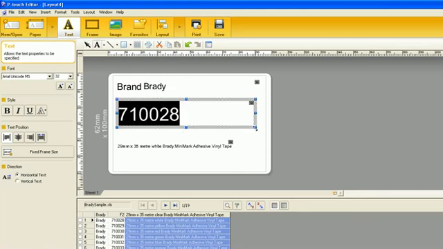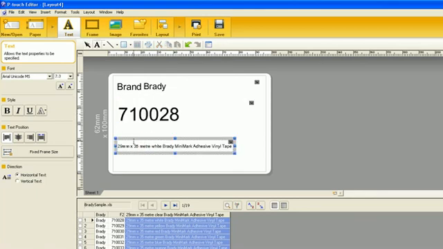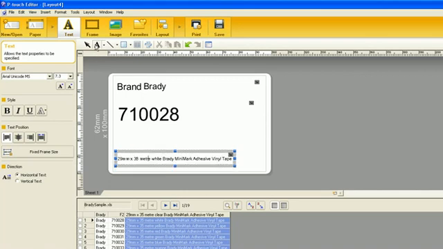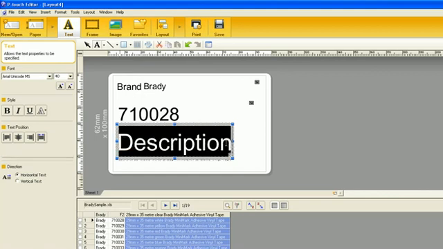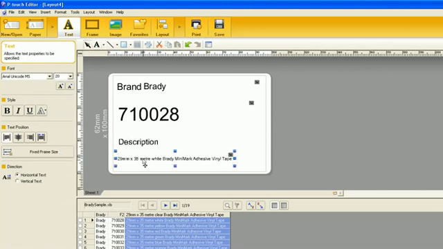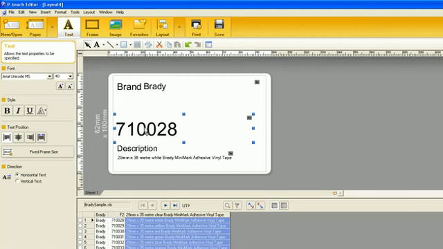The part number, okay, and then the description down here, we'll leave it as it is for the moment, and what we'll do is we'll just put our own description here. Again, we'll just reduce that font size down to 14 point. Okay, now obviously you can pick up each individual field and just tidy that label up, but for the purpose of just demonstrating this, I'm just going to show you very quickly. And in fact, we'll just put the word part number above there. Okay, so what we've got now is three static fields and three variable fields. The variable field being brand, part number, and the description.